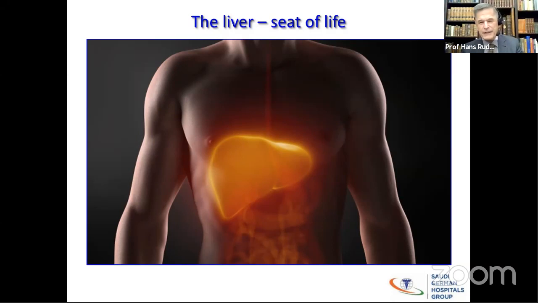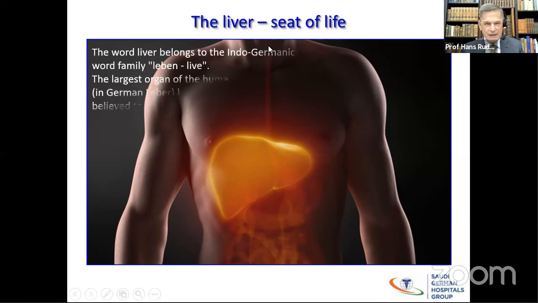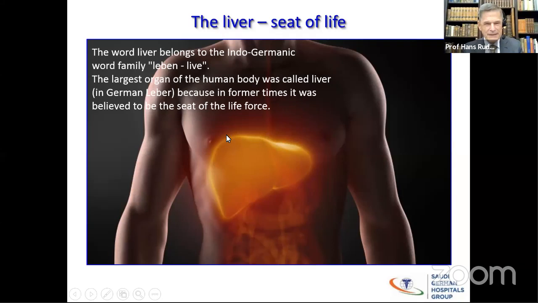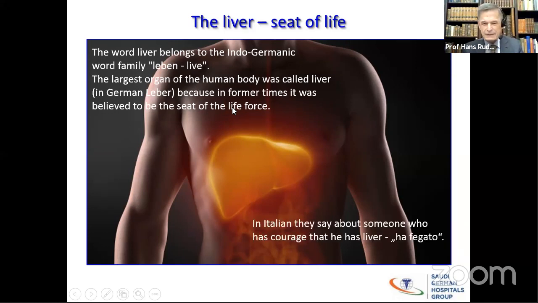I'm talking about the liver today, and this is a very amazing organ. As you might know, in former times it was thought to be the seat of the life force. Therefore, it is named liver, from the Old Indo-Germanic word family Leben, or life, or live. It is named in Germany and in England Leber or liver. In Italy, if someone has courage, they don't say he has guts, they say he has liver, affigato. And therefore, it's a very special organ.